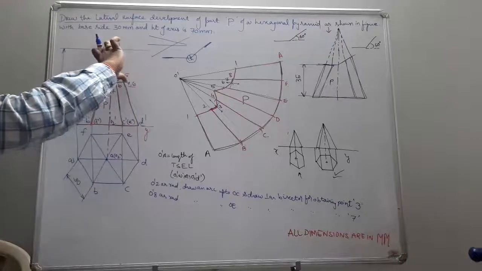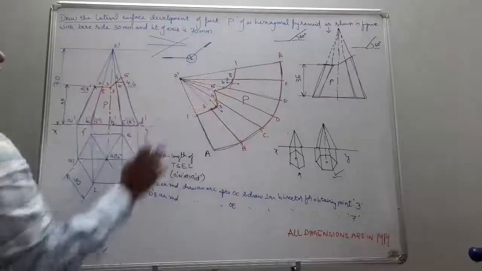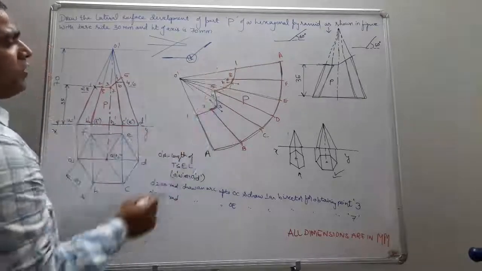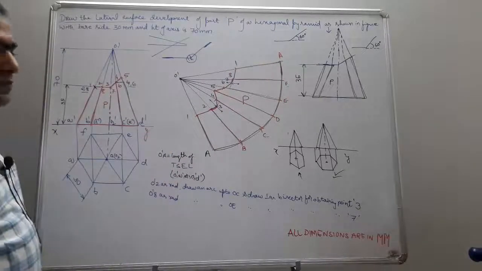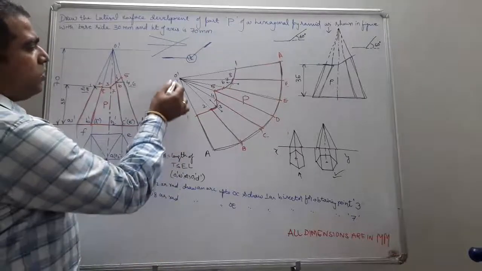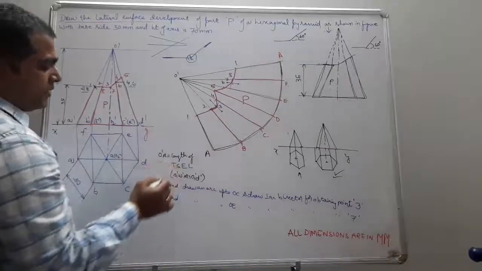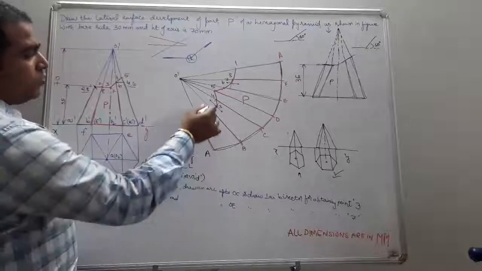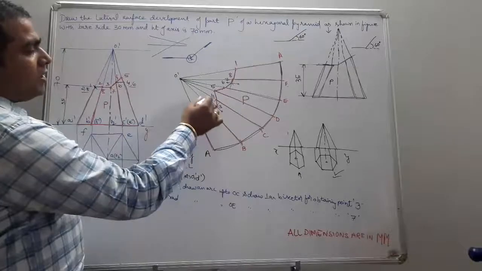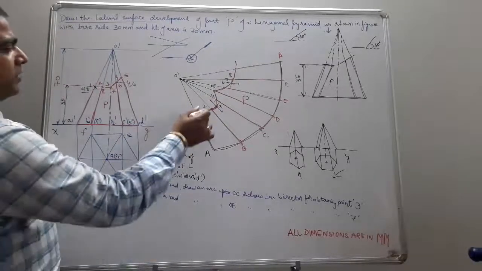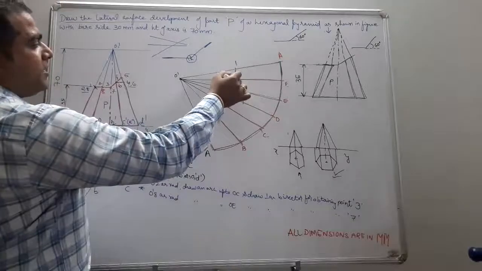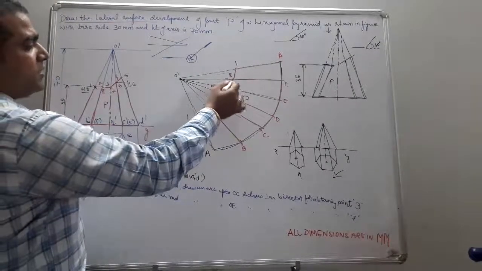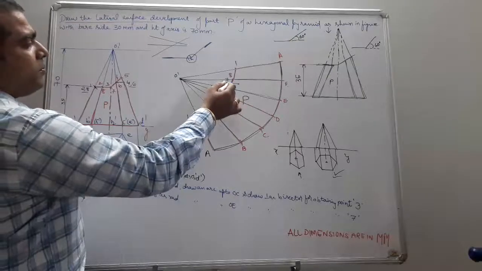I take the radius from the true slant edge to the apex and place it here. Next I obtain 1, 2, 4, 5, 6, 8, 1. Now I require 3 and 7. So simply, with O as center and O2 as radius, draw an arc up to OC and draw the perpendicular bisector for that arc to obtain the point 3. Similarly, with OD as radius, draw an arc up to the edge OE and draw the perpendicular bisector for that arc to obtain the point 7.